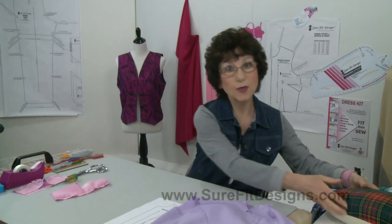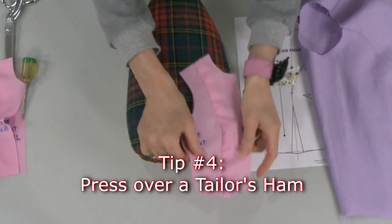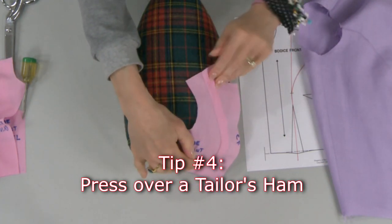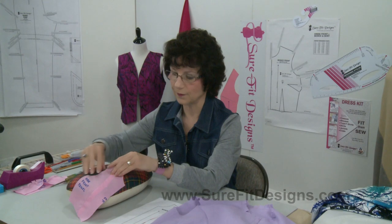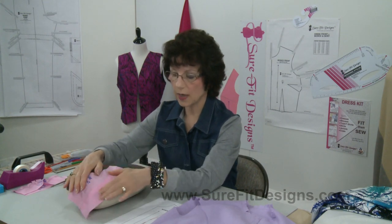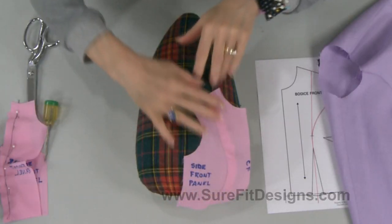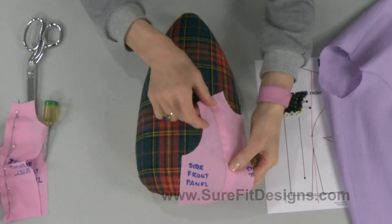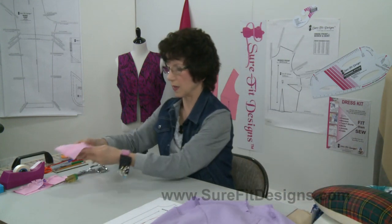And tip number 4 is that you must press all of this over top of a tailor's ham. A tailor's ham is one of the best pressing aids that you'll ever have. It's going to help you to press all your curvatures and darts properly to fit your body. So that's how you press it. So that's tip number 4. It's very important to press properly.